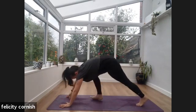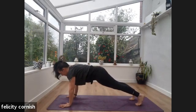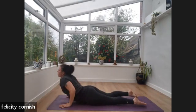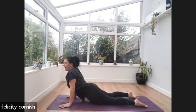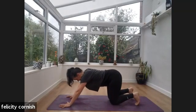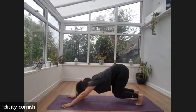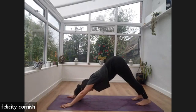Stepping both feet back, coming into our plank pose. Shifting forwards, inhale. Exhale, lower the knees, chest and chin, sliding forwards into our cobra. Get a little bit of movement here. Exhale, lower back down, curl the toes under, push back onto the knees. And then from here, I want you to push back all the way, pushing the hands away, hover the knees, so we're like a low hero variation or a downward dog here. And then inhale, lift the hips. Exhale, downward dog. Take a breath.